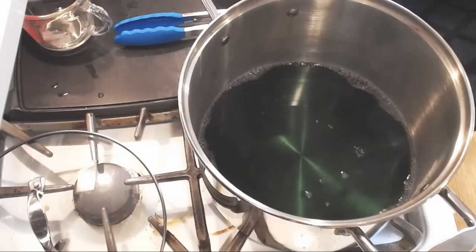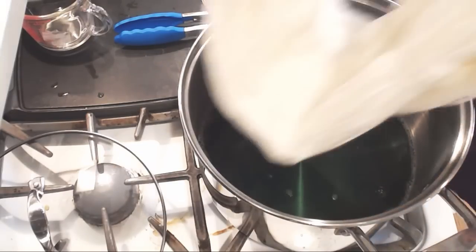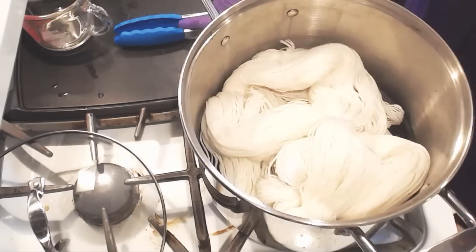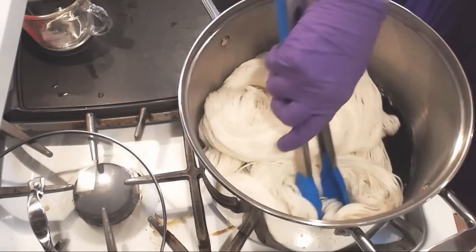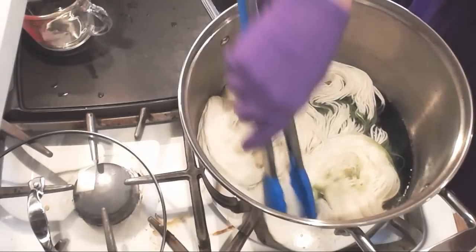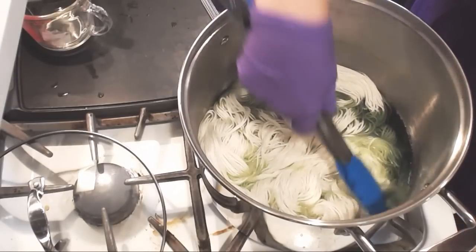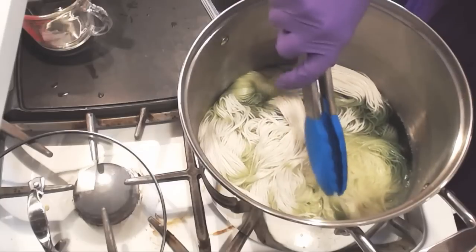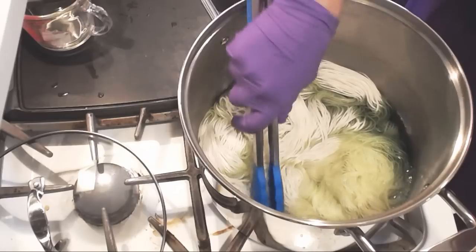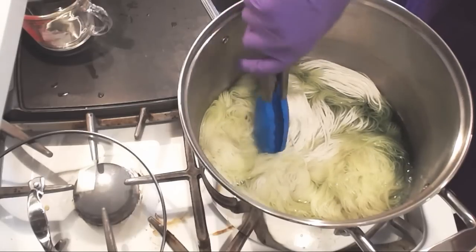Now, if you want a more even color, you want to start off with more water, pre-soaked yarn so you can add it quickly, and start with it cold. But the way that this is going in, most of the green will absorb to the bottom. And then I'm going to add the orange and yellow on top.